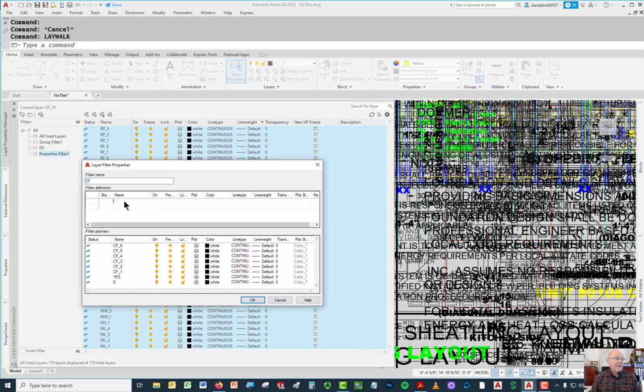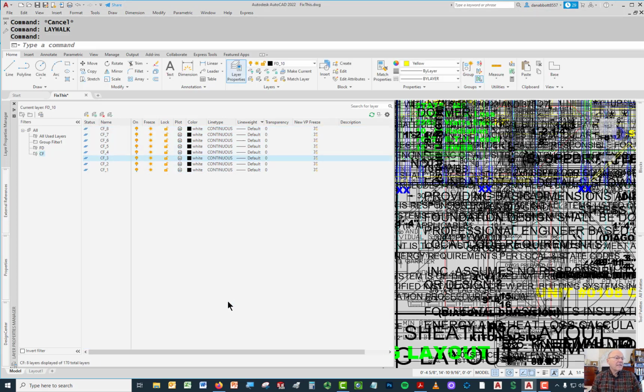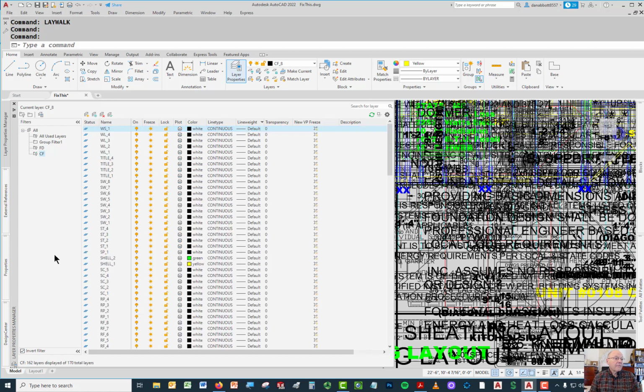When I click into name, by the way, you can also filter based on their current state. But in this case, the main thing is to organize the layers. So I'll type CF, an asterisk comes out afterward. I'll do this, and now only the layers starting with CF are listed. Doesn't change their state, that's just their listing. Once again, I'll make one of them current. I'll go and invert my filter. When I've inverted the filter, usually start at the bottom and go up.